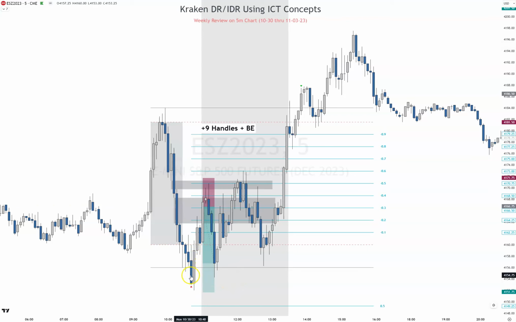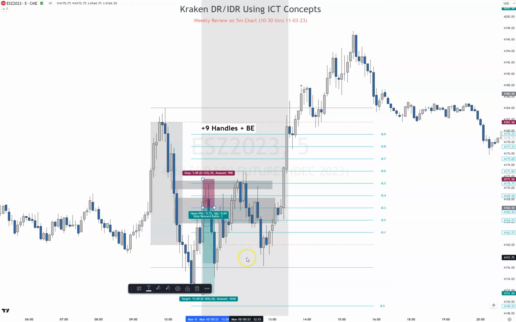We have price confirmed at 10:40 and in the 11 o'clock hour it comes up and we have two fair value gaps right here. We also have an order block right here. If we take an order, we have a max 5 handle stop loss, so it has to go above the second PD array, the second fair value gap, by 1 tick. So that's where we'd have to enter. We couldn't enter here because it would trigger our stop. We had to be above the first one, so that's where we go.